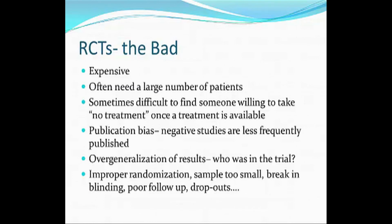Randomized controlled trials can be very expensive. So we're going to find out if immediate treatment for stroke, giving you a clot buster when you come in within 3 hours, makes you live longer. Well, first of all, you have to find people that come in within 3 hours of having symptoms. Then you have to have all the testing, the MRI scanner, the CAT scanner. You have to have neurosurgeons available, cardiologists available, and the clot buster available. The clot buster costs like $20,000 for one squirt of the stuff.